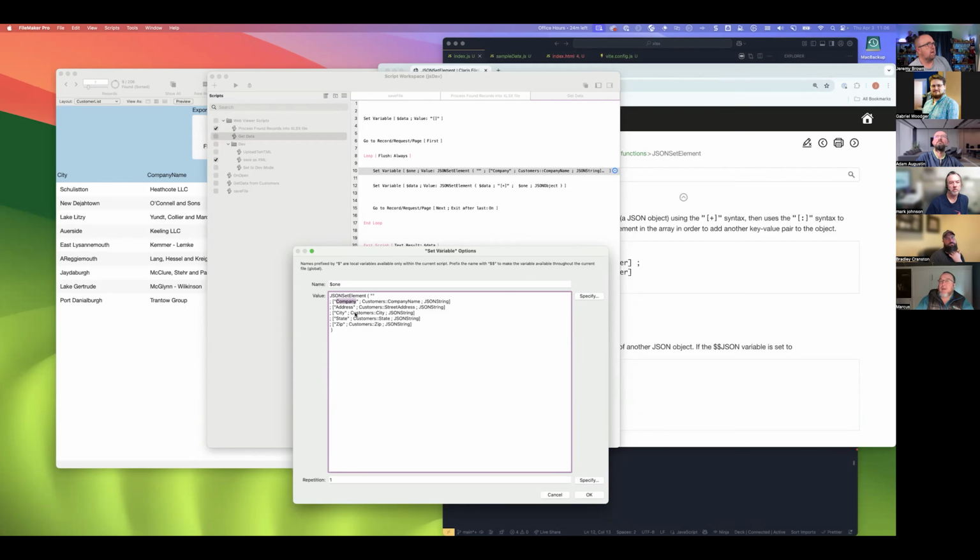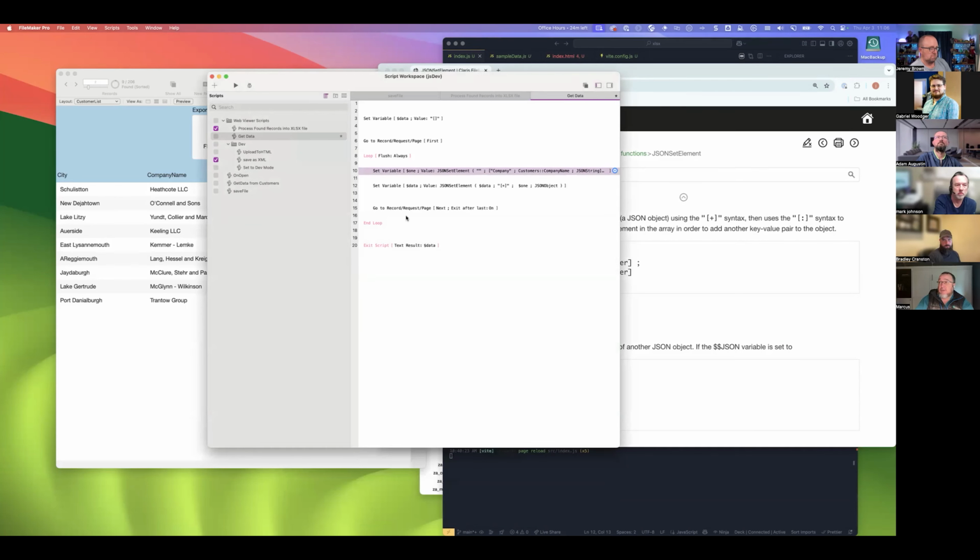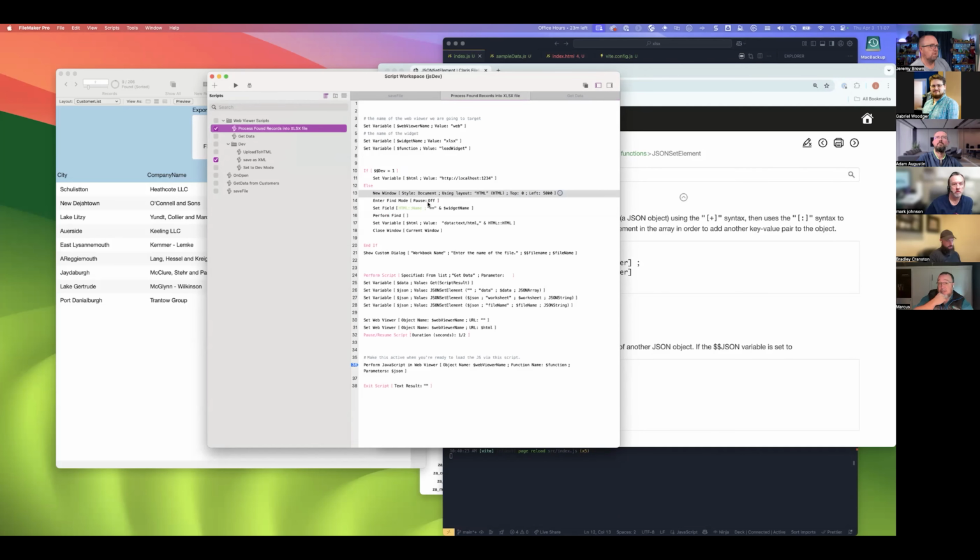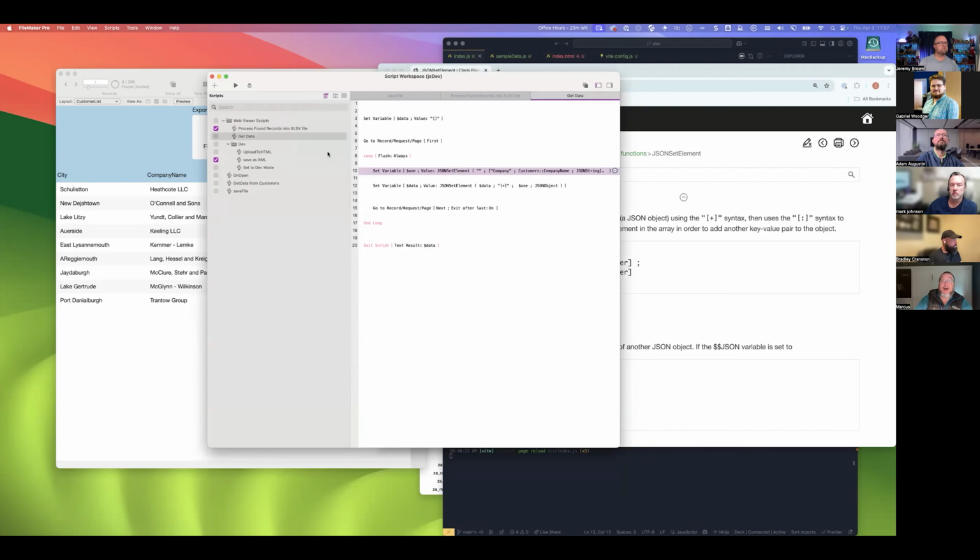This is nice. Can I do a completely random side note? I just discovered this from a colleague the other day. Do you know that if you click on send perform script, if you command click or control click on the script name that you set, it jumps to that script? Yeah. I had no idea. It's been around for years. Awesome.